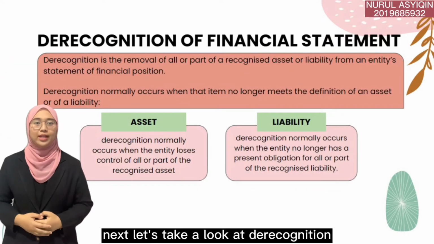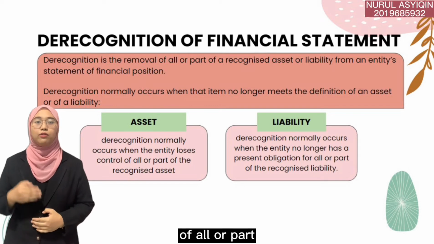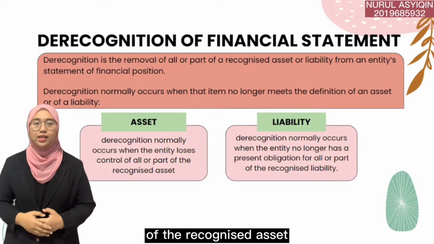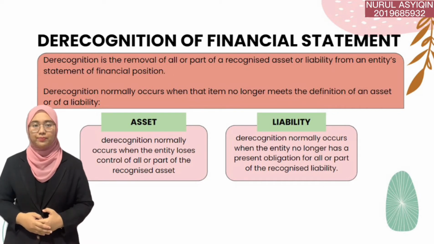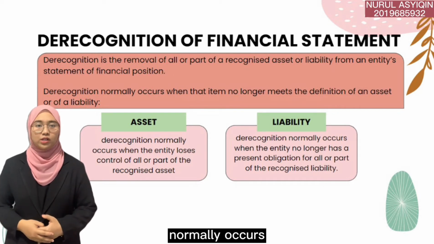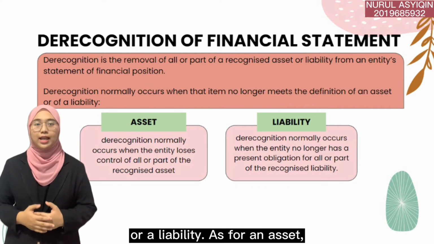Next, let's take a look at the derecognition of financial statement elements. Derecognition is the removal of all or part of a recognized asset or liability from an entity's statement of financial position. Derecognition normally occurs when that item no longer meets the definition of an asset or a liability.